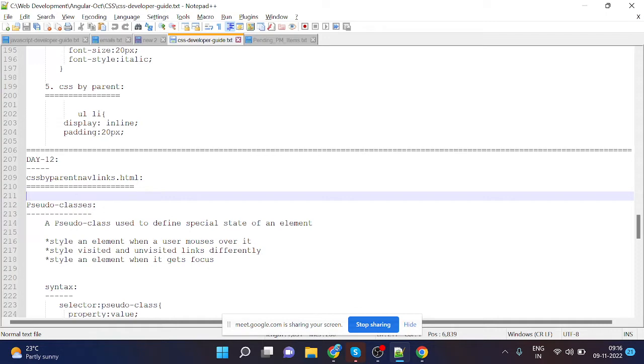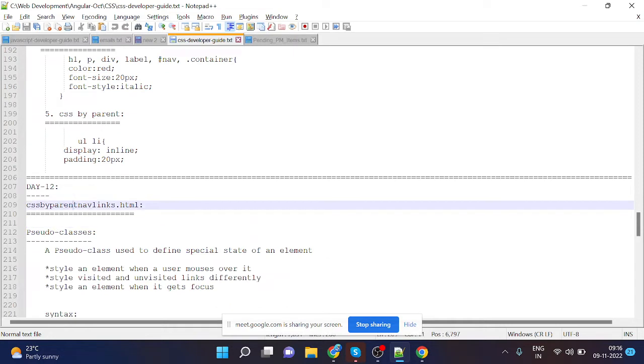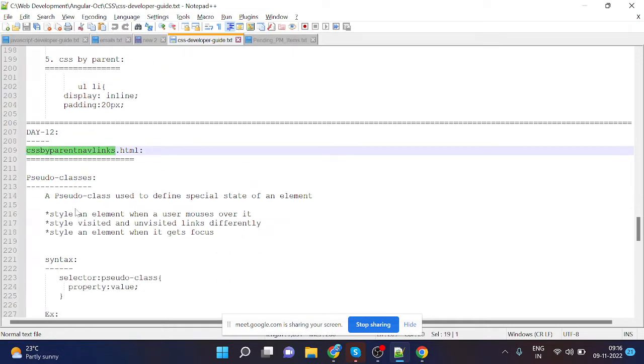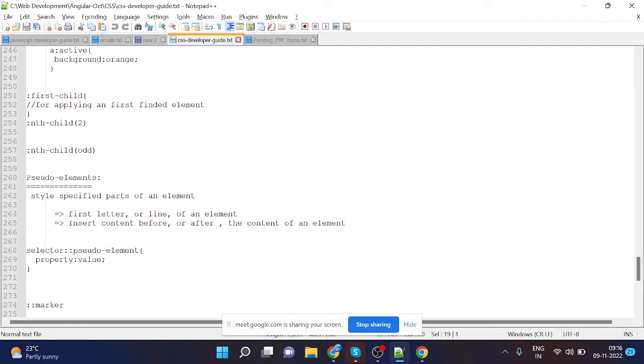Let me go over yesterday's class, what we have seen: pseudo classes and pseudo elements. How you can apply dynamic styling based on nth-child, for either the odd or the even items, a different style. Based on each number, you can override the CSS, and whichever way you want, you can put your own CSS. That is what we saw yesterday.